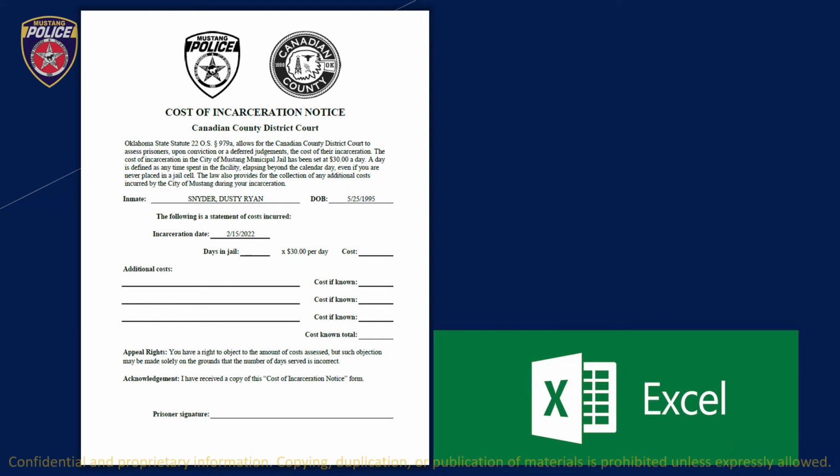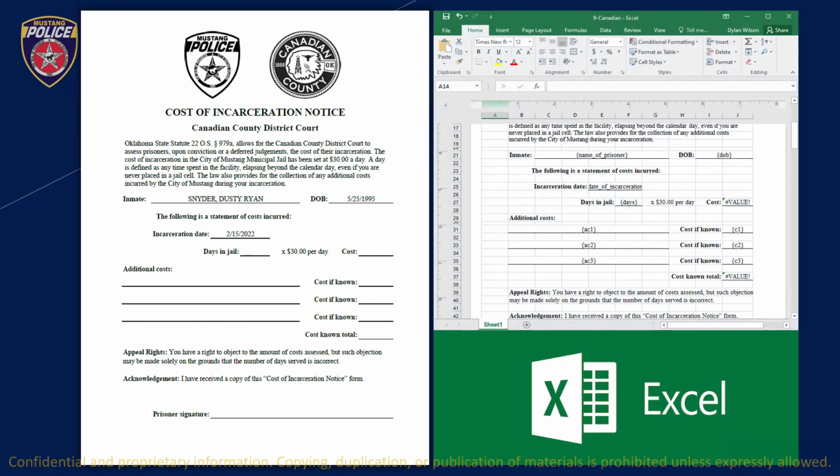Just a rehash. If you want to use any kind of number equations, just use Excel. So we already went through this one where it has days in jail. I'm multiplying days in jail times 30, and then I'm adding anything that comes in from the system for cost node. So if it's $30 for one day, and they get a $30 charge for a RIP blanket, total cost will be $60. But they don't have to worry about that. They just have to put just those values in the system.